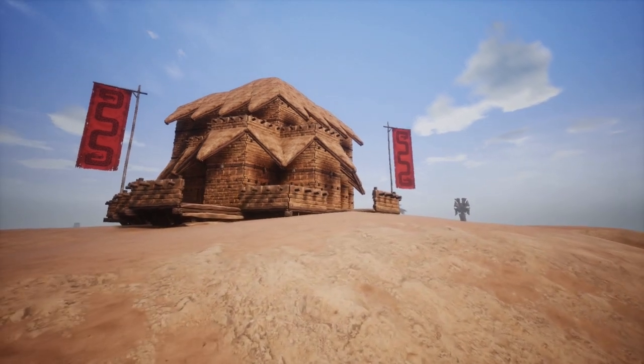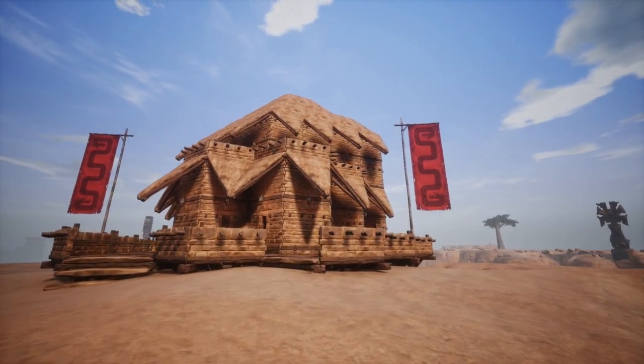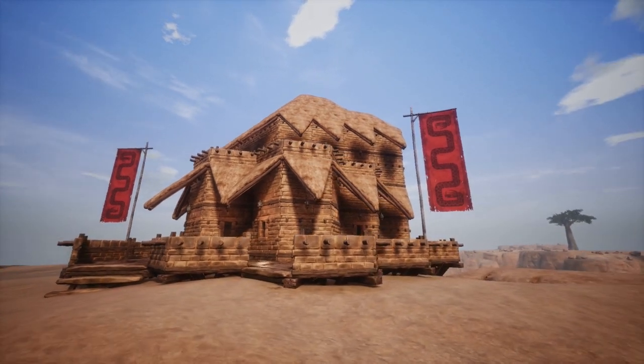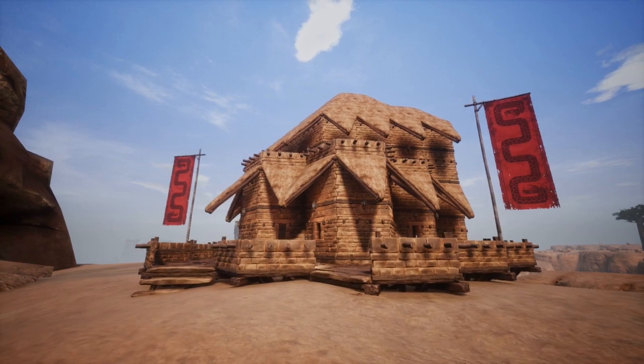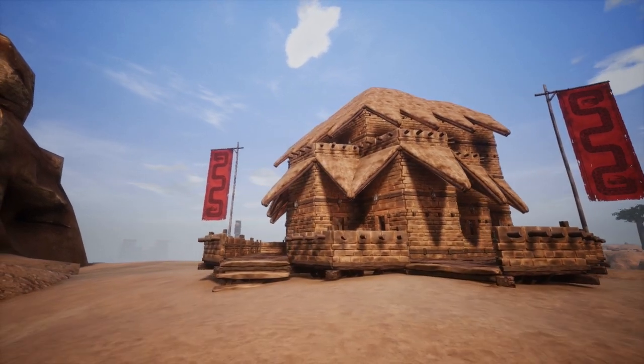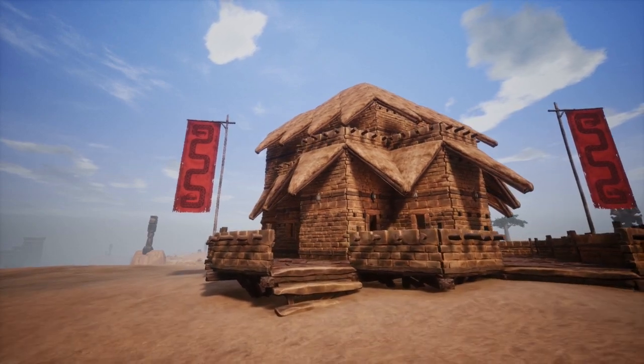Finally, when the shell of the build was done, it was then time to, of course, furnish. Approaching the build, I've lit the exterior with wall lanterns and the interior with hanging braziers, which works well to capture the warm atmosphere I was aiming for. I've also used a variety of mods to decorate inside.